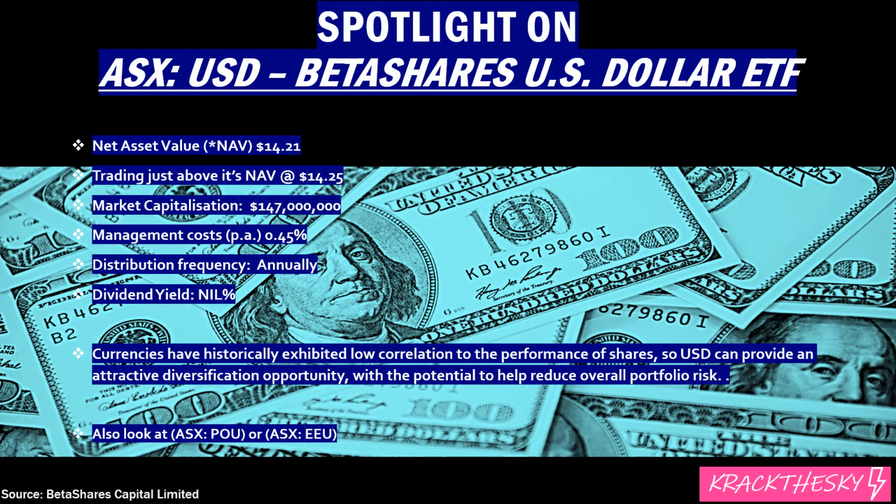The structure allows BetaShares to provide investors with access to foreign currency performance at exchange rates that will otherwise only be available to large wholesale investors. So because the ETF is relatively large, you get the opportunity to be involved in that type of investment class at a reasonable price. But like I said, I think it probably could be cheaper for what they're doing. But anyway.